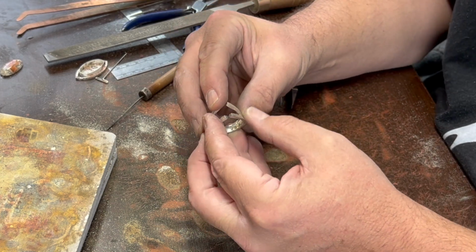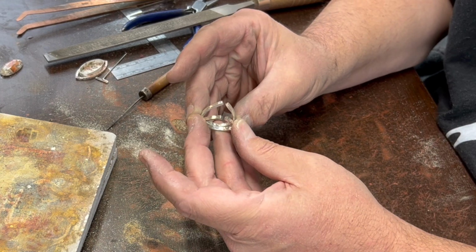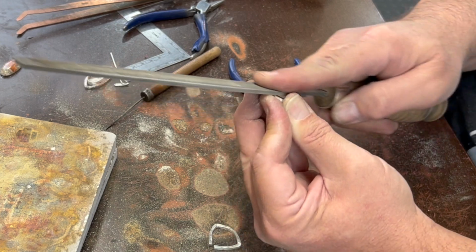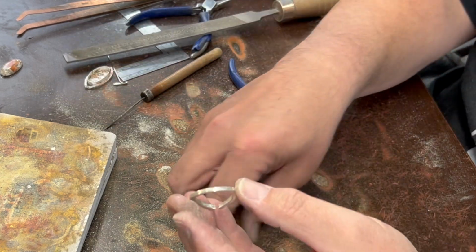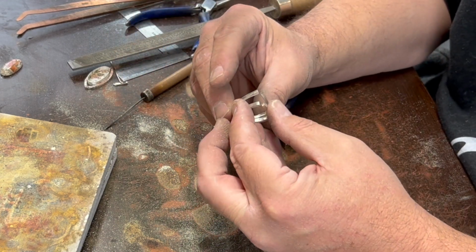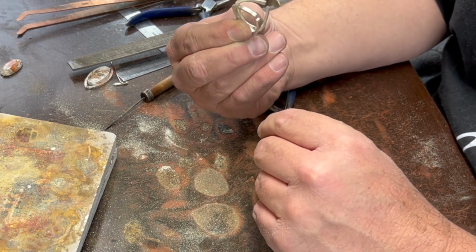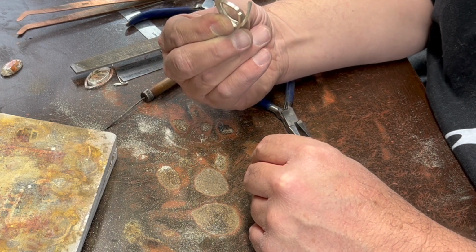I want these two to be sitting like this to make a spread out band for underneath the head of our ring, and so I need to file these at a little angle so that they fit together nicely. Pull those ends together. Spreads them about that much. That looks pretty good. So let's see if we can figure out a way to solder those, huh?